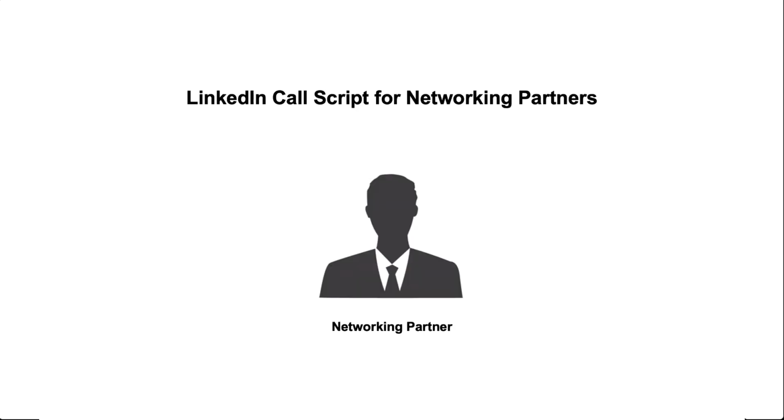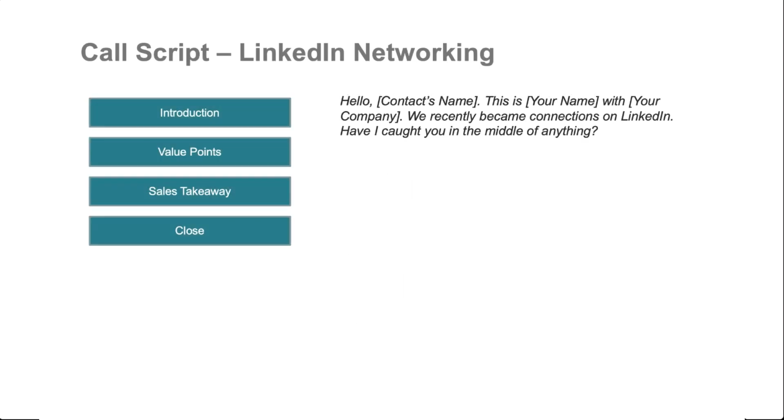Now, if you're treating them more as a networking partner, the script is slightly different. And it's much shorter because when you're calling prospects, a lot of times you just want to power through and ask as many questions as you can and get as much information as you can and get around objections. If you're calling people and you're trying to establish a networking relationship, you don't necessarily want to fight that much. If someone's not open to networking, you don't really want to try to get around that objection. It's like forcing someone to like you or date you, right? If someone's not feeling it, you want to let them go and try to find someone else to spend your time with. So here's a shorter script, and it basically just puts yourself out there to see if someone is interested in networking with you.